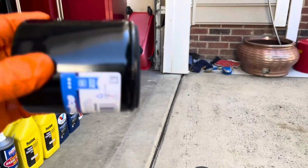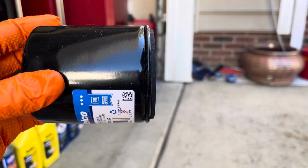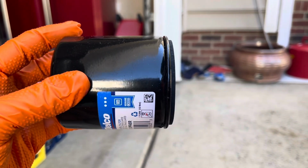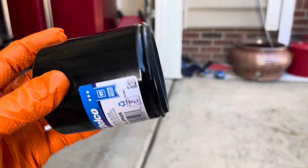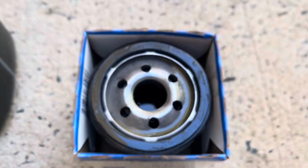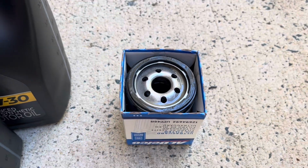If the oil filter sat like this, I would not be putting oil in it because it will escape before I can get it onto the filter housing where it goes. But since the oil filter sits like this, fill it with oil. So we have oil in our filter, and it's got oil around the gasket.